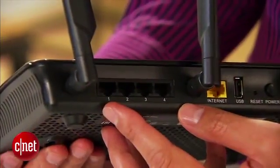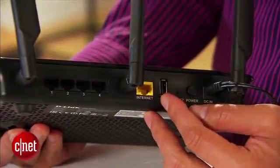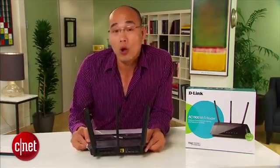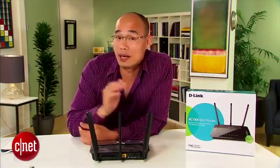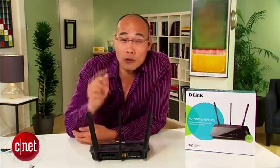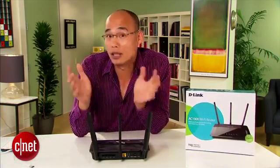Now, apart from the WAN port, the router also comes with 4 gigabit LAN ports. There's also a USB 2.0 port on the back here and a USB 3.0 port on the side. You can use these ports to host a printer or an external hard drive. And when you do, that means the router becomes also a NAS server, providing the storage for the entire network. Now, in my testing with a portable drive via a gigabit connection, it offers sustained speed of some 45 megabytes per second for reading and almost 30 megabytes per second for writing. And that means if you have some casual file sharing and media streaming, this router is all you need, plus a large external hard drive.